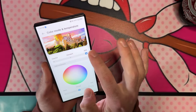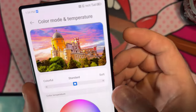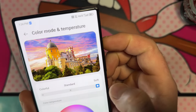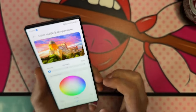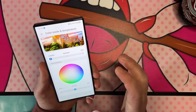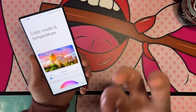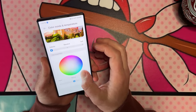Standard. Soft. Colorful. I've got it set as colorful because I don't know. I like the vividness of it. I like the brightness and the vividness of it. So I've got it set to colorful.